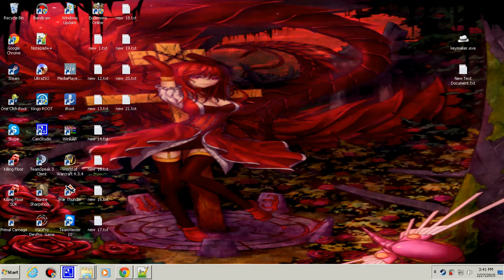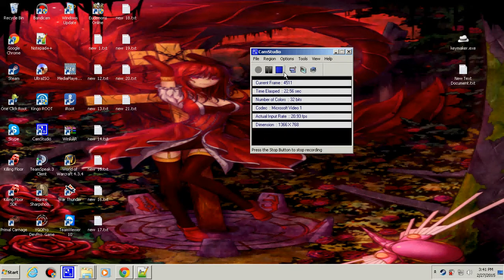I'm going to show you how to get CamStudio. This way I record it on my desktop. You can go up to really high 1080p. Right now I'm using my laptop to record it. I can update it, but I like this version. I'm going to show you what it looks like right now. This is what it looks like. And yeah, I really like it.